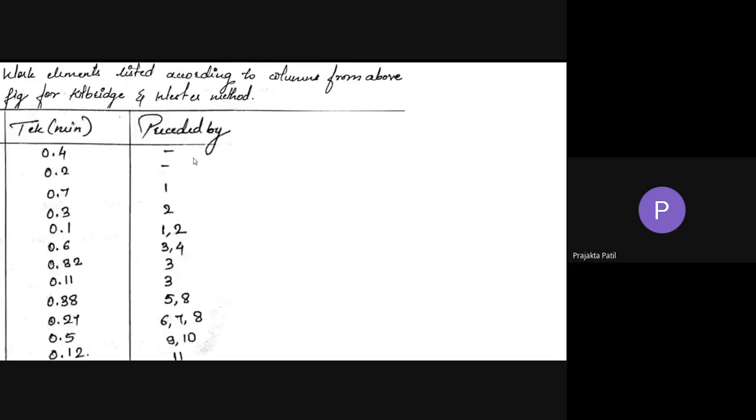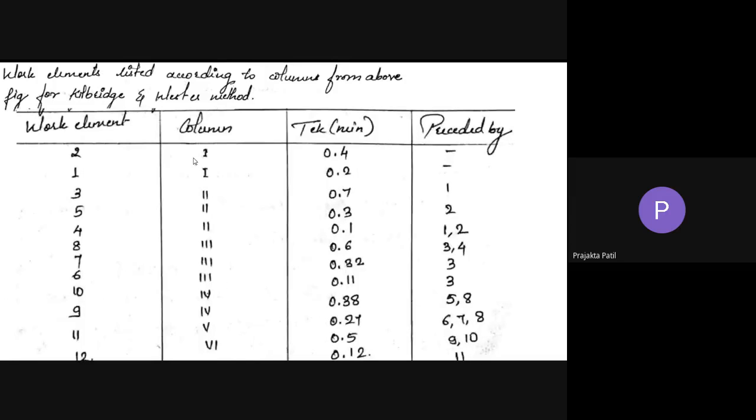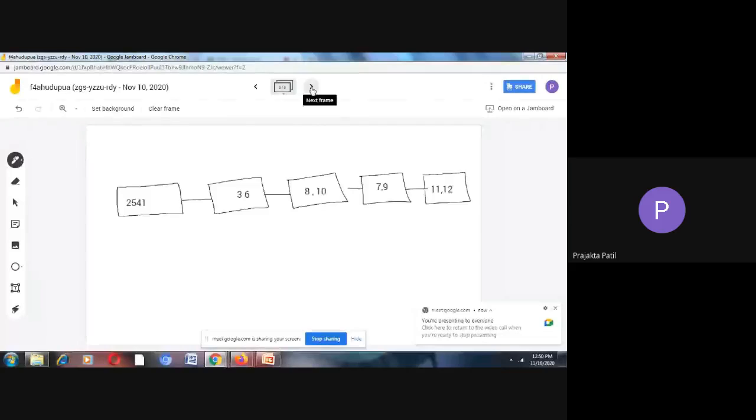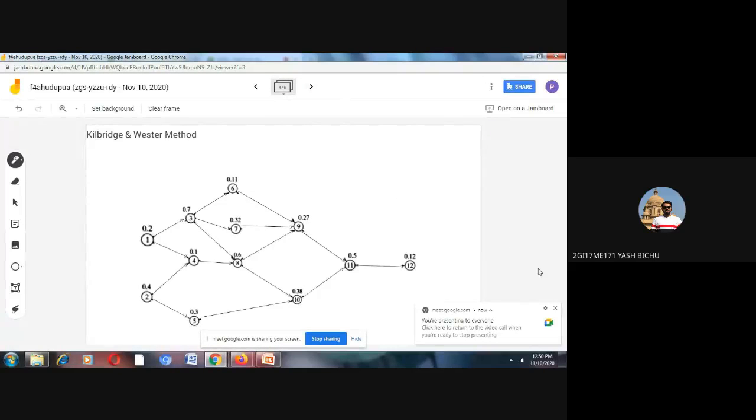I will just show the same with the help of the board now. Is the board visible now? Yes.